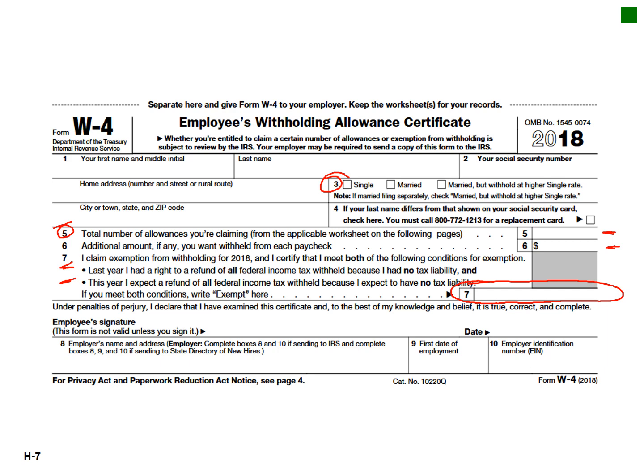If you have taxes withheld and you end up not having any tax liability, the only way you're going to get that money back is if you file a tax return. So if you don't think you're going to have any tax liability, and you don't want to have to file a return, write exempt there, and the employer won't withhold anything. Again, you're going to sign it, date it, give it to your employer.